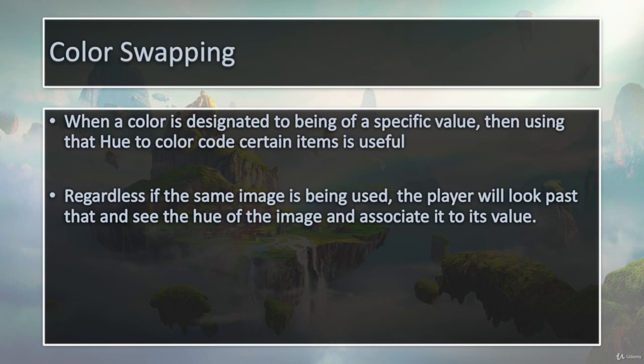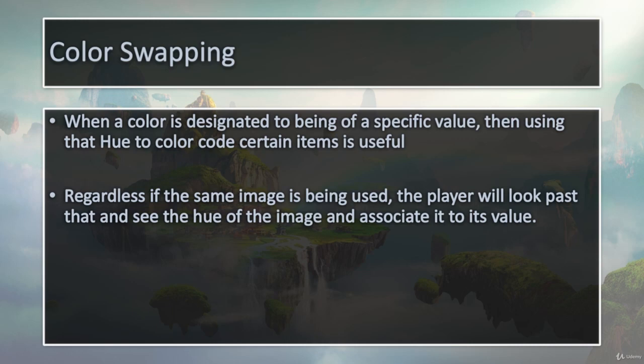So for example, let's take World of Warcraft, where they have obviously millions of types of weapons. A player could see the same image over and over again, but they know the differentiation between a green good piece of gear and a purple epic piece of gear. Regardless of the image being used, when the player sees that purple flash on the screen in the little loot box, they know that they got an epic. They don't even look at the image at that point. They just look at the hue and associate a value with it right away.